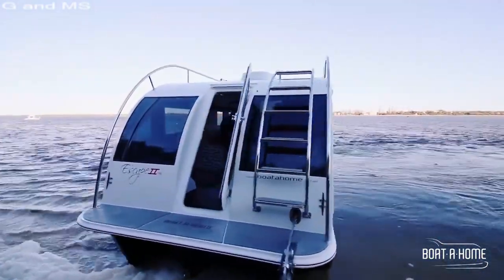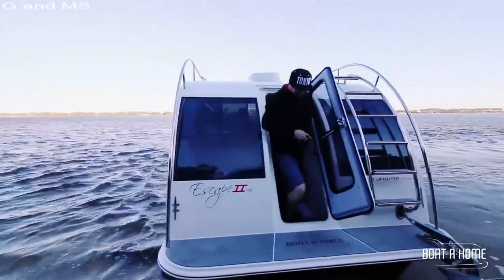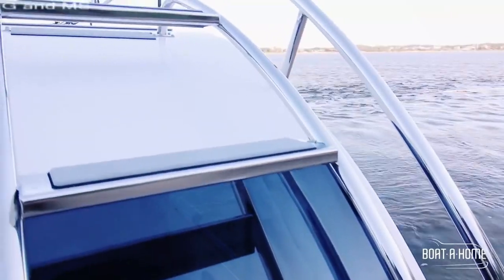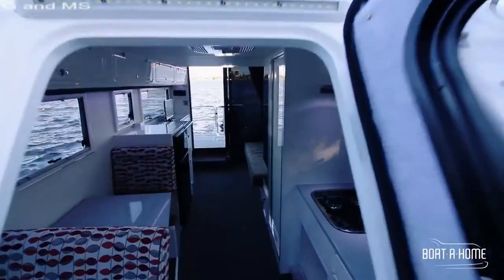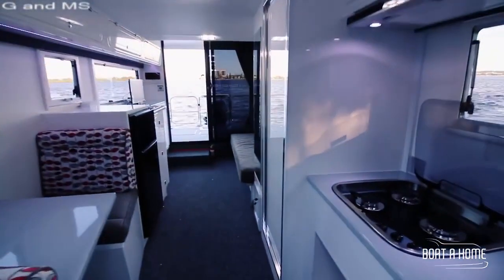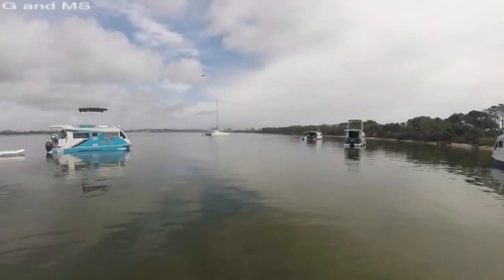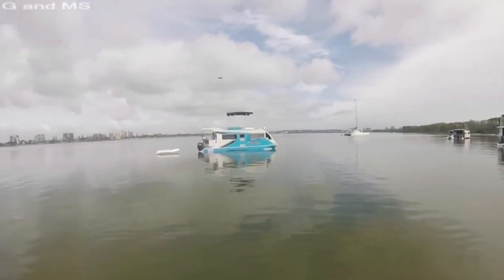As a land-based caravan, the Escape 2 will go where any big blacktop tourer will go, and while its floor level is higher than your normal caravan, it will still feel at home in a van park. But the extraordinary advantage of the Escape is its houseboat ability. It's easy to launch, and once on the water it really shines.